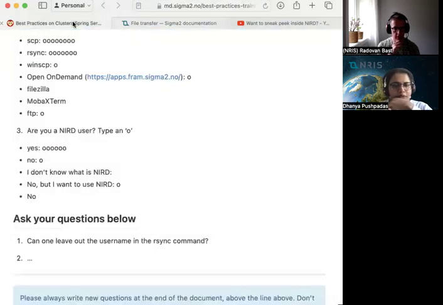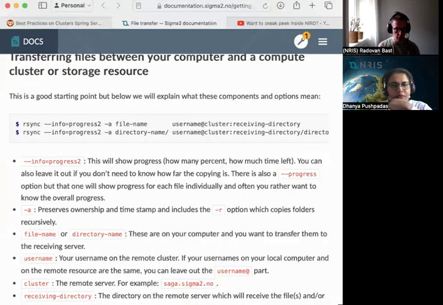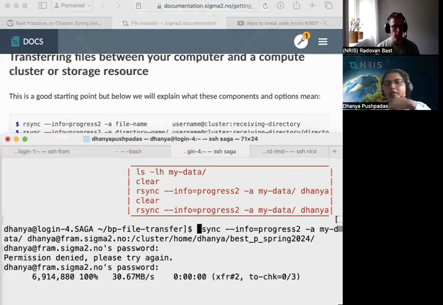In your case there is the username at. You can leave it out if you have the same username on the machine you copy from and the machine you copy to. So in this case, we could have left it out, but it doesn't harm to type it.